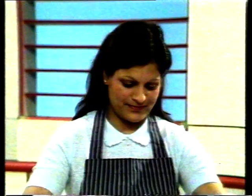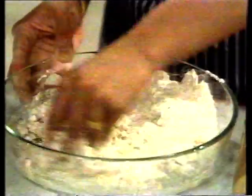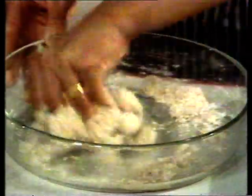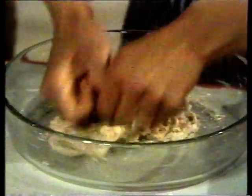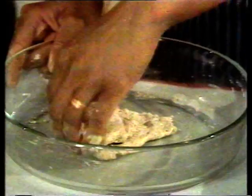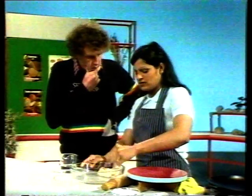Our studio guest this week, Paramjit Sal, is going to show us how to make bread using just these two ingredients. Hello, David. Hello, Pam. I'm going to show you how to make chapati. I've got 240 grams of whole wheat flour here and 180 mils of water. I'm going to gradually add water to the flour to make it into a soft dough. That's all sticking together now — one soft dough. And now I'm going to knead it like this. What does that do? It makes it more stretchy. And fold it, then knead it again. What does the folding do? It gets the air in, makes the dough lighter. How long do you do that for? You do that for 15 minutes, and we will leave it for half an hour to swell.